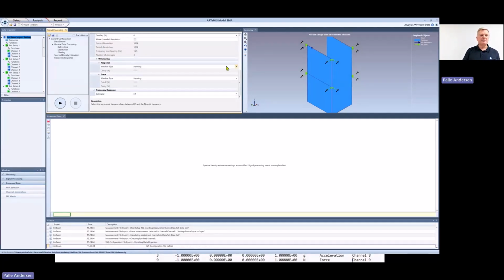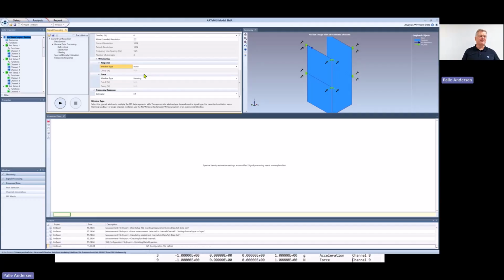Let's go down here. The next thing we have to do is look into what type of response it is. It was free decay functions, transient data, you could say. So using a Hanning window that is designed for stochastic data is not really suitable. We saw also that it damped really nicely out to 0 in the end, so we don't really need any window in this case.